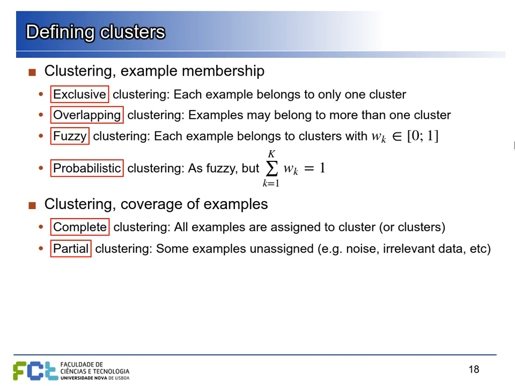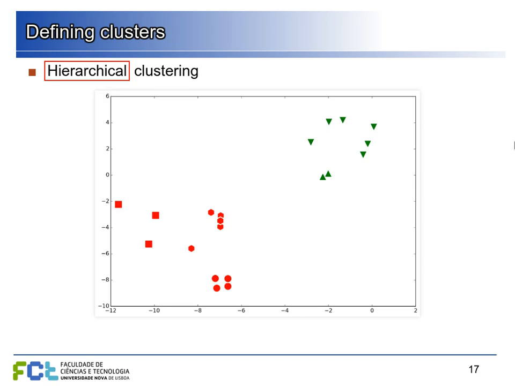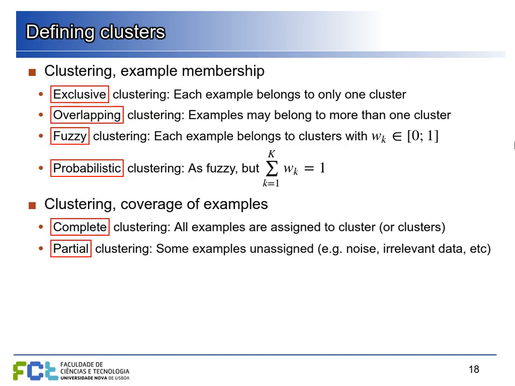And then we also have to decide about the membership of points to each cluster. So far, we have been using an exclusive membership. So if one point belongs to the red square, it only belongs to the red square and doesn't belong to anything else. But we could do it in another way. We could have overlapping clusters where points can belong to different clusters, or this also happens in hierarchical clusters, because in fact if you have a point belonging to a smaller cluster, that cluster also belongs to a larger cluster, so the point is in fact in several clusters here.